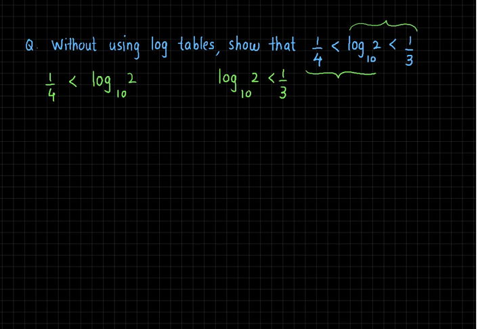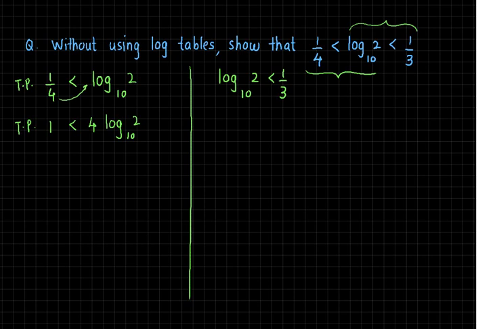Now here to prove this, we follow, as I said, a different technique. That is, we calculate backwards. Let's consider the first part, that 1 upon 4 is less than log of 2 to the base 10. That means what we'll have to prove is 1 is less than 4 times log 2 to the base 10, isn't it? I take 4 to the other side. On the right side I can take 4 on top of 2, so we can write it as log of 2 raised to 4. So we have to prove that 1 is less than log of 16 to the base 10.